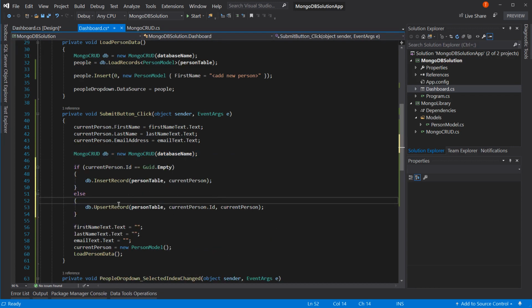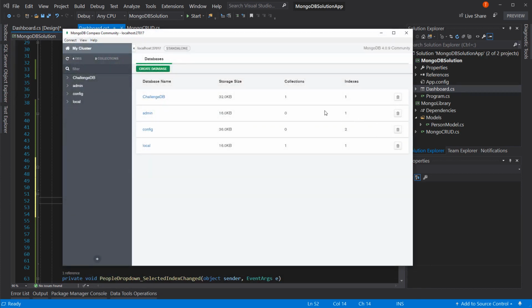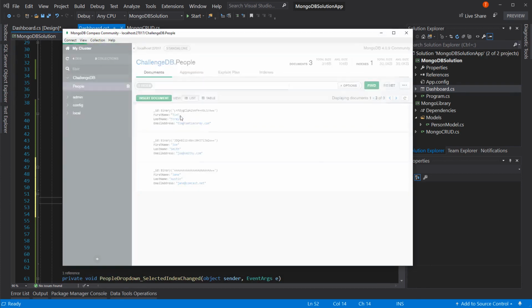To see if there's already a record there. There should be, and if so, we'll update it. But in the off chance there's not, we'll go ahead and do an insert. Now, since we did that insert with the bad record, I want to clean that out just to make sure we have good data. So let's go to Compass real quick and select our challenge DB and go to people.